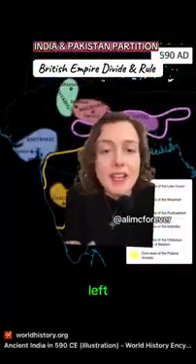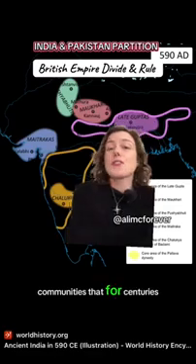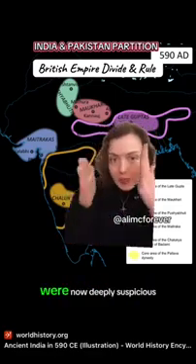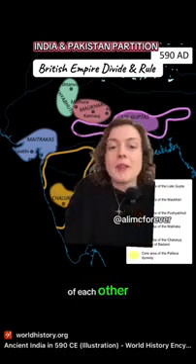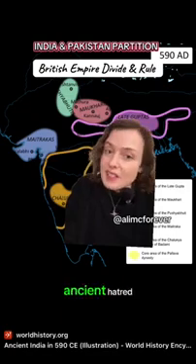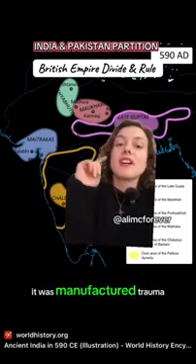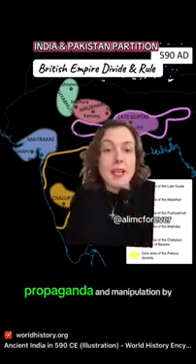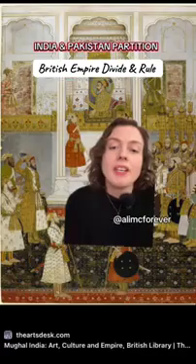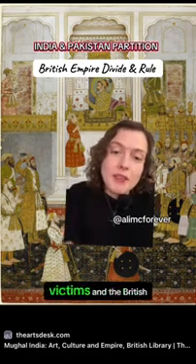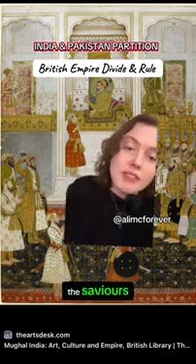By the time they left, communities that for centuries had traded and mingled and intermarried were now deeply suspicious of each other. The partition of 1947 was not ancient hatred. It was manufactured trauma. Generations of divide and rule, propaganda and manipulation by the British. Colonial textbooks published in India reframed the Mughals as invaders. It made Hindus the victims and the British the saviours.